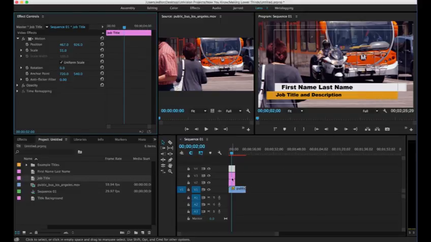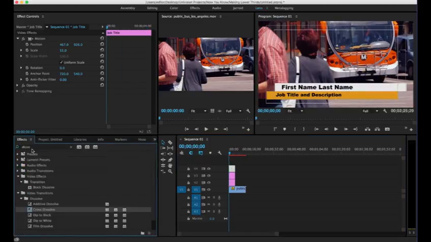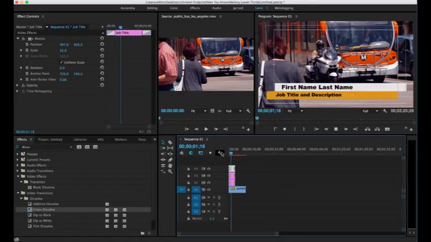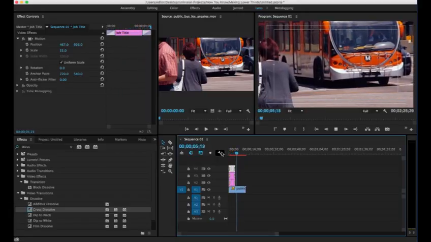But you can see as I scroll through, I don't have any transitions or it doesn't reveal nicely. So I'm going to add that by going into Effects, starting to type the word dissolve, and I'm going to grab cross dissolve and drag that on top of every beginning and every end of the individual titles. Now when I hit my spacebar, the title reveals and disappears according to how I want it.